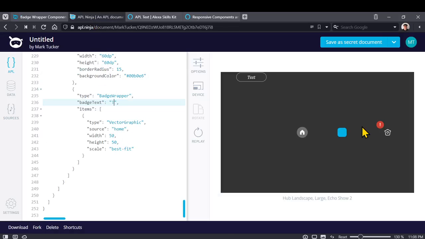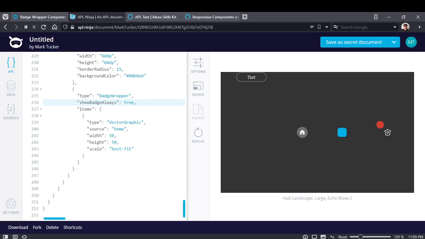So the first thing, as we can see, is that the vector is using default values, and if we were to remove the contents so that the badge text was an empty string, it goes away. That's because we have that OR condition: there needs to be a value in badge text, or we need to have the show badge always value set to true. So we're going to swap that in. Now that badge is always going to be there.